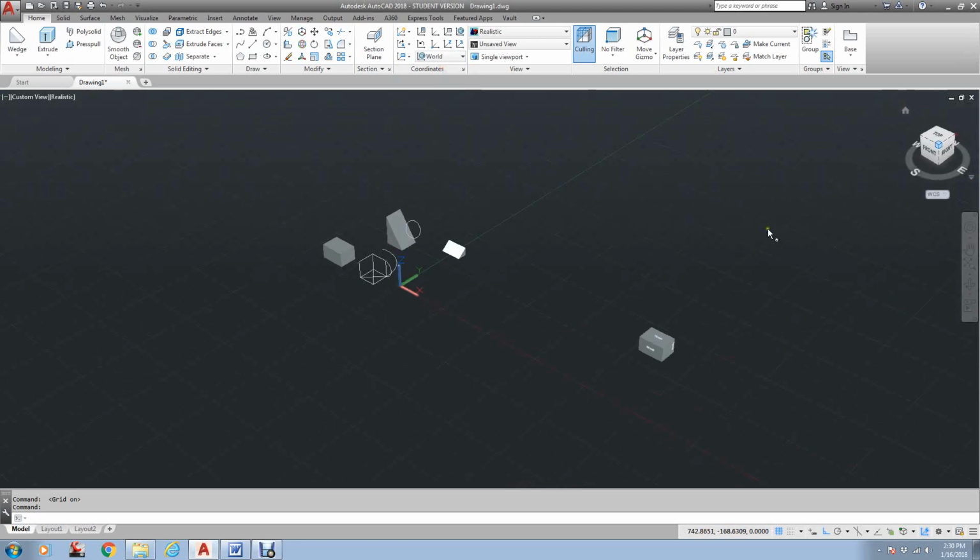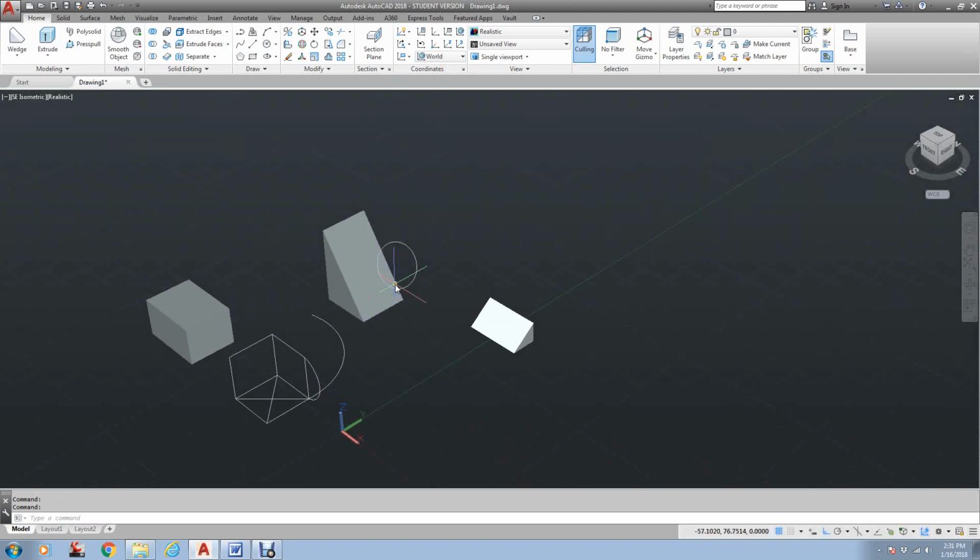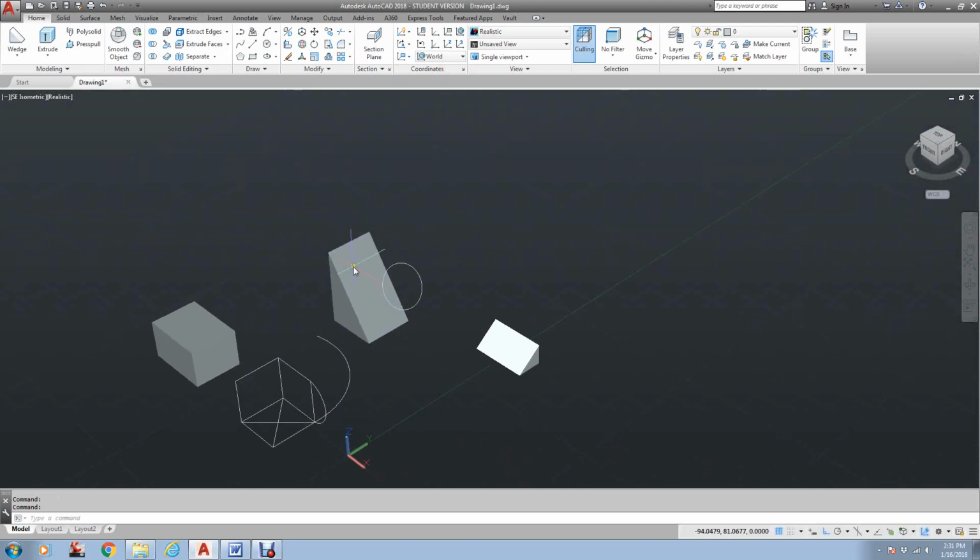So when you're working with a plane, you can set it. I could have given it a name if I wanted to. I could have clicked on this, then clicked on that, brought that to here, and I could have typed in UCS and said name, enter an option, and give it a name.